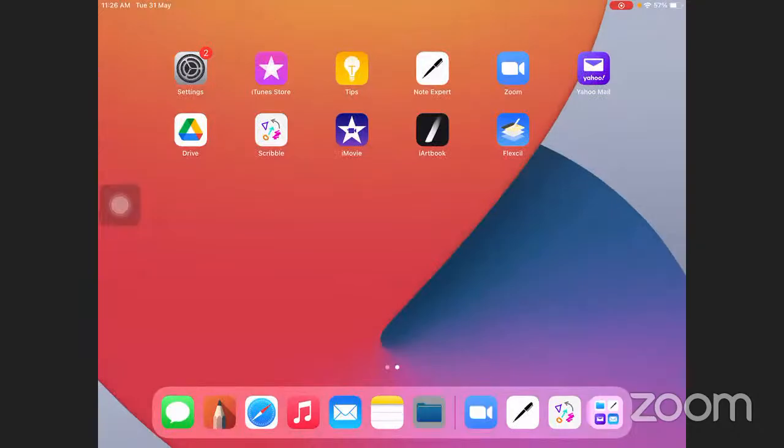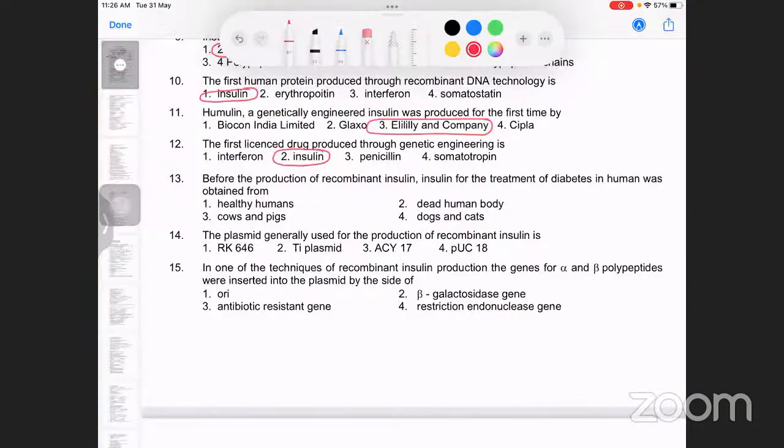Insulin, not penicillin. For penicillin, we didn't apply genetic engineering. Why? Because penicillin, before genetic engineering, was used during World War. Directly the spores were used, or directly the fungi were used, or in some reference books they say it was grown on a piece of bread, or on a piece of waste material, and that itself was used as an antidote for the bacterial infection.